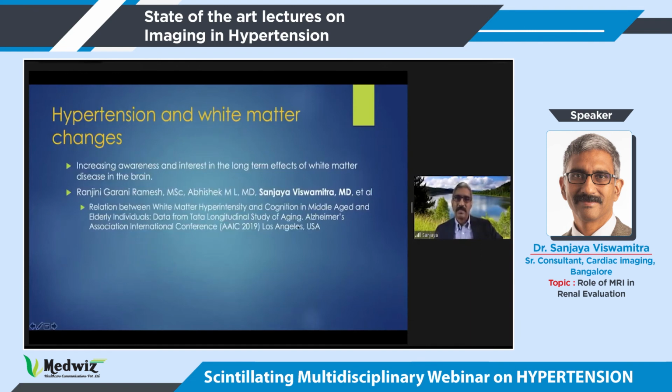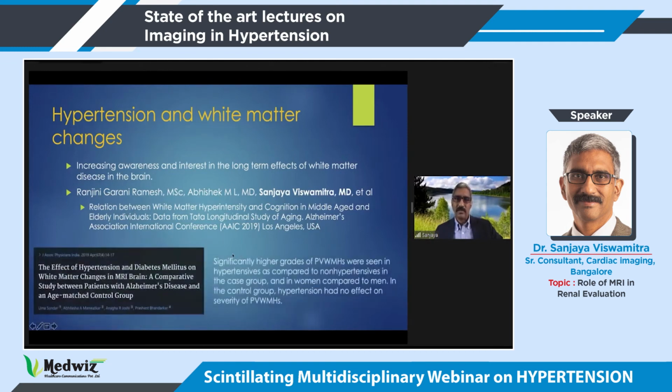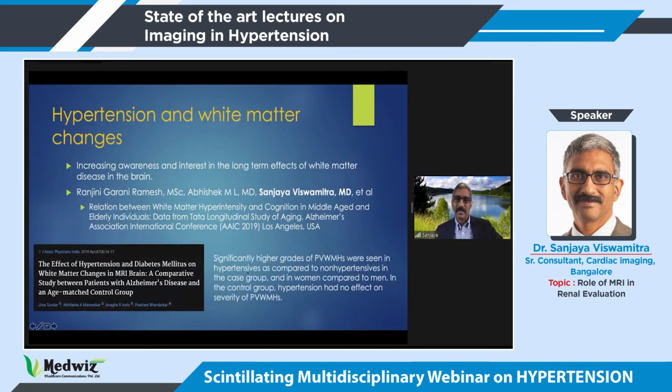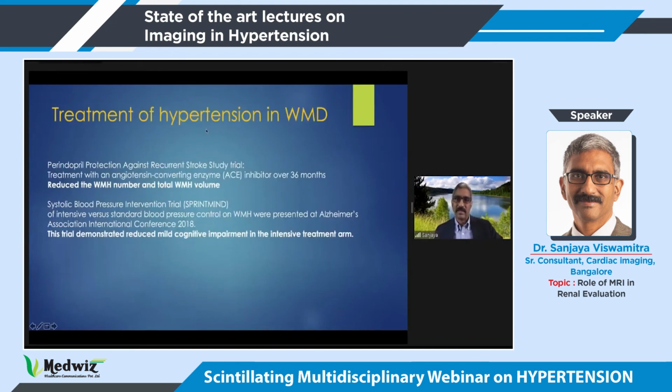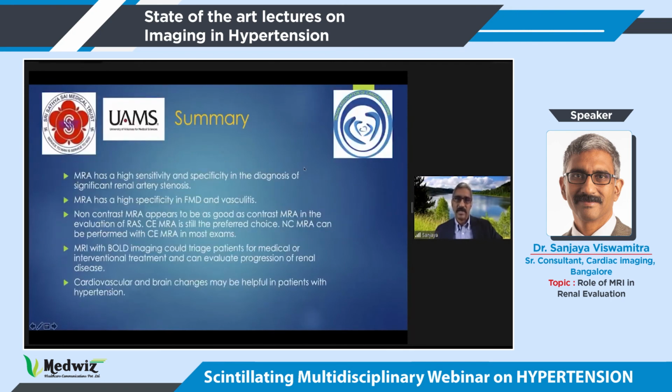This was a study which we presented in Los Angeles. We were looking at cognitive patients in the Tata MRI study, and what was interesting for us is that patients who had hypertension actually did poorer in cognition than patients who did not, in the cognitively impaired patients. This is just an example of how MRI looks at the presence of white matter changes. So yes, even in the brain, one can utilize this imaging. And this is another example of two studies which have shown that adequate evaluation of hypertension can perhaps even reverse these cognitive changes.